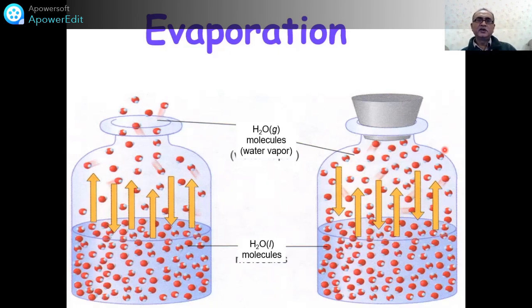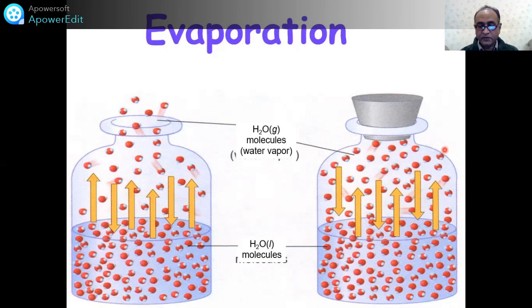If 100 molecules are converting from liquid to vapors, then 100 molecules are converting from vapors to liquid. If 1000 molecules are going up, then 1000 molecules are coming down. Rate of evaporation is equal to the rate of condensation. When the rate of condensation and the rate of evaporation becomes constant, then whatever be the pressure there of vapors will have some pressure. That would be called vapor pressure.